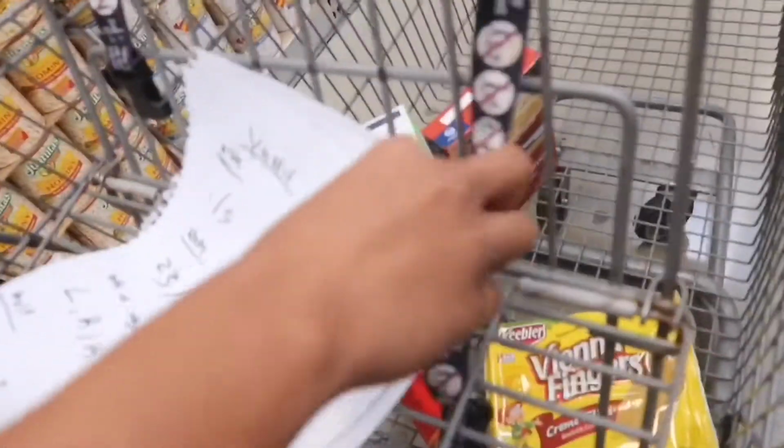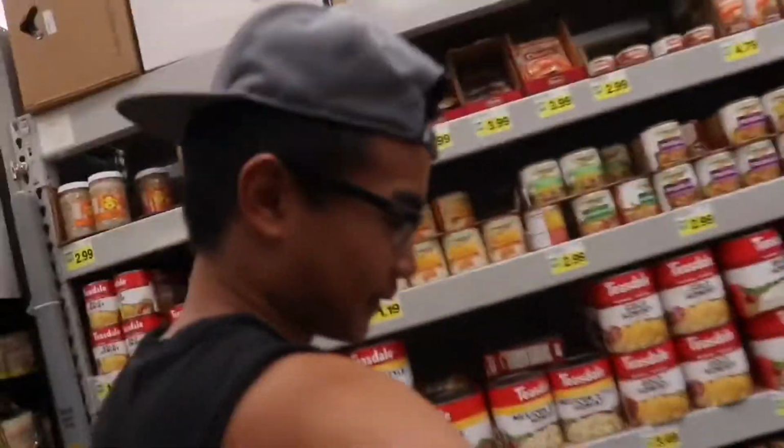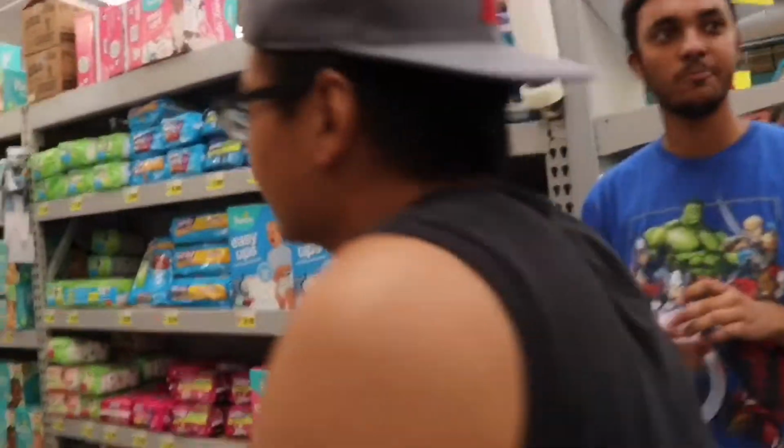Step right up. Oh, Ram. All right, so aisle number 12. Let's go. Aisle number 12. The diaper aisle. 37 steps. Come on. 1, 2, 3. All right, baby food. Get one from aisle three and one from aisle two. Yum. This is fucking disgusting. Pumpkin. And then one from this one.